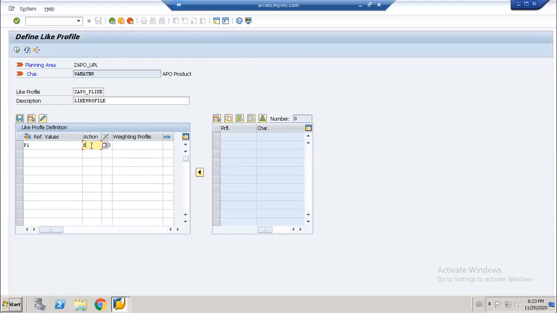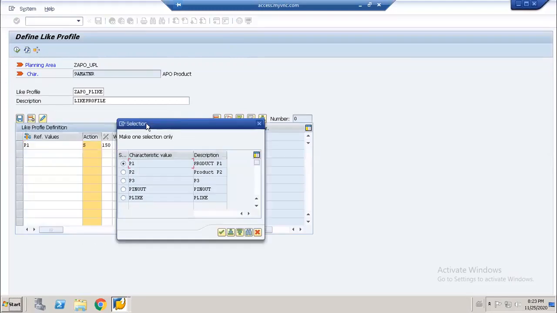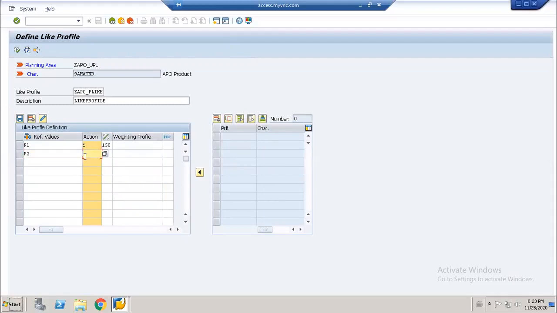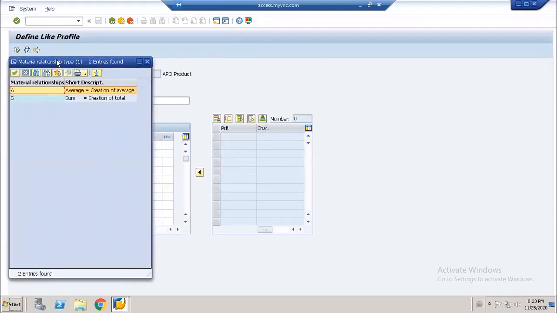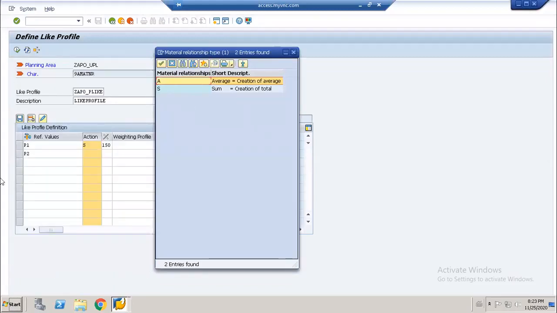Okay. This action field represents, we can see here I take the reference value as P1. If business wants another reference value apart from P1, if they want to consider some other product reference values also, they can take it here. And here we can take as an average or sum, which means that the average or sum of this history is assigned to that P like CVC.